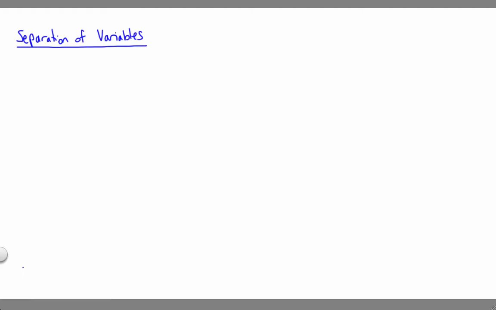Today we're going to look at separation of variables. This is exciting because it's our very first example of solving a DE. We are going to find an implicit solution. We'll talk about what that means as we go through the problem. So find an implicit solution to the following differential equation. dx equals 18xy to the fifth dy.